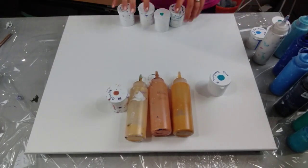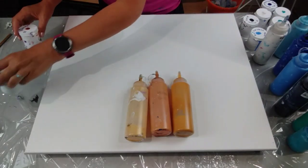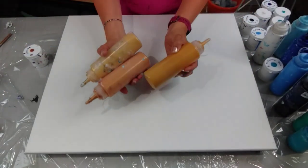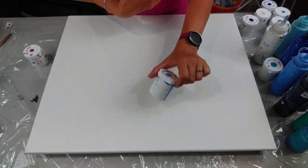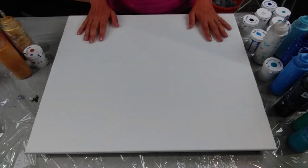So some of these paints I've mixed with floetrol. Some of these paints I've mixed with oatrol, which is the UK European version. It doesn't make any difference at all. Only all the paints in the bottles are older and they're oatrol mixes. And then anything that I've got in a little pot is more recent, which is my floetrol. But for the base colours of this swipe, it just makes no difference whatsoever.